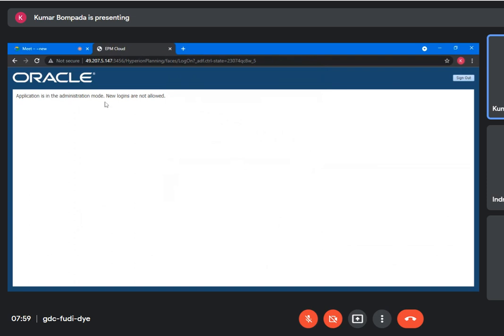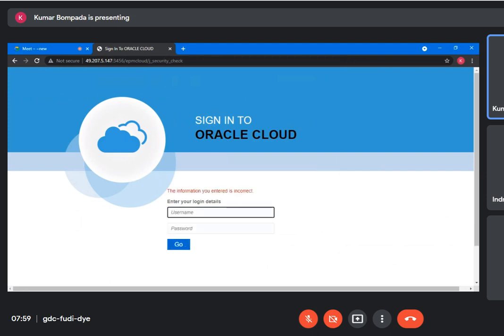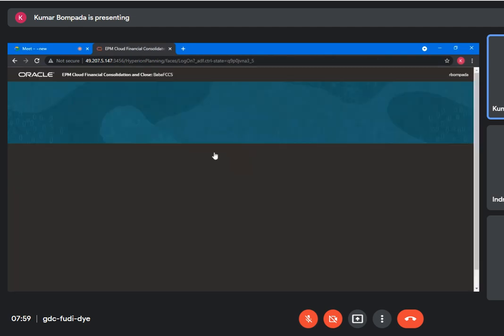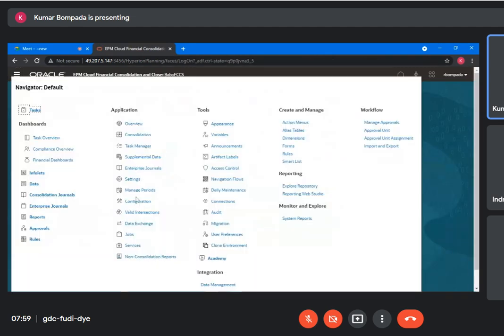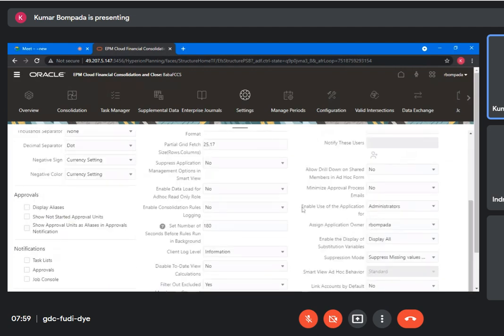Application is, they cannot even log into the application. So when you go to the settings here, we put this one as application, enable application for all administrators.